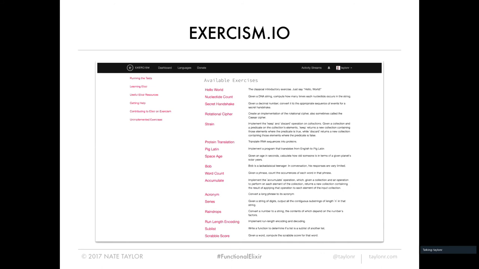And so I like to tell the story that the first one you do is Hello World. The first one you do in, I think, every language is Hello World. And this one was basically just string interpolation or string manipulation. And I pushed mine up, and I was pretty happy. I got it working, and I started reading other people's code just to see how they did it. And I started seeing this weird hash sign in everyone's code. And I started looking. I was like, oh, that's how they do string interpolation in Elixir.